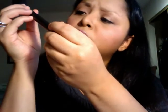Okay, the next brush that I'm going to talk about is this small contour brush. It's a MAC. This is the 109? The 190? Or the 109? The 109. Okay, the 109. And this one, I use it more like a highlight, around my face, because it's small. I used to use this for liquid foundation, but I stopped because I noticed it was a pain. Every time I was doing my liquid foundation, there were hairs and I had to literally take them off. That's something I did not like. So now I'm using it as a highlight brush. The thing with MAC, I like the way it's soft, but at the same time, I don't like it because there's so much hair fallout.